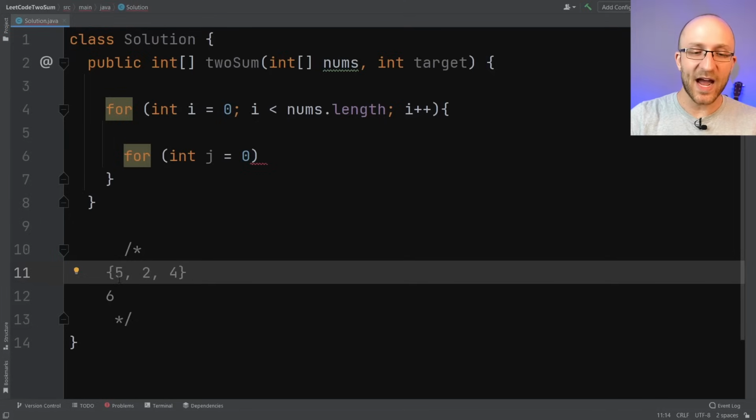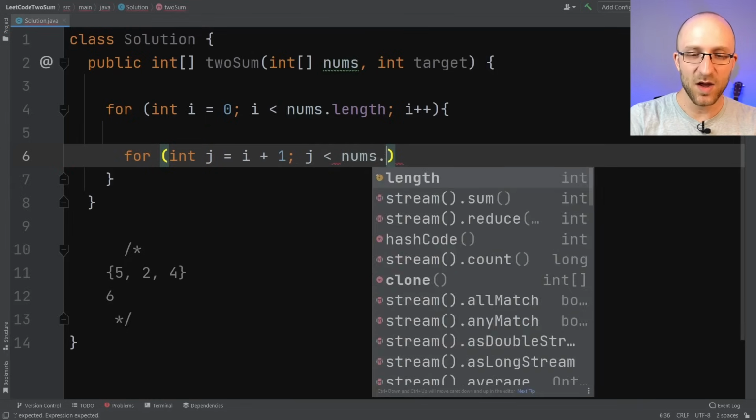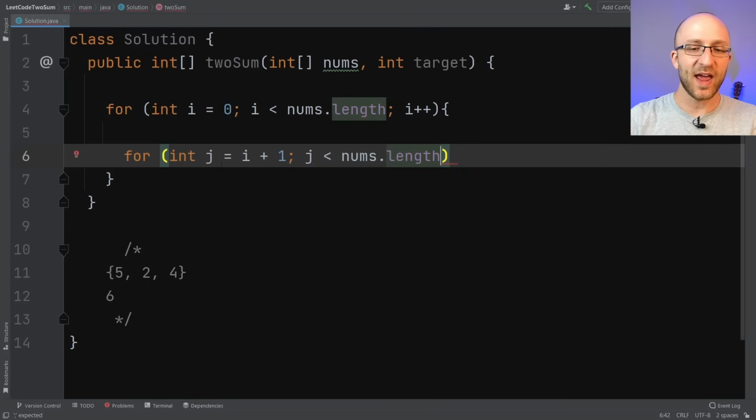So for example, in the outer loop, if we're currently looking at the value here at index 0, in our inner loop, we want to be looking at the number at index 1. So we can do that by just saying i plus 1. However, the next part is pretty much the same. We do want to keep iterating while j is less than nums.length. So we're starting at one number past the number that we're looking at, but then comparing that first number to every other element in the array all the way until the end. And then to iterate in our inner for loop, we do the same thing with just j++.